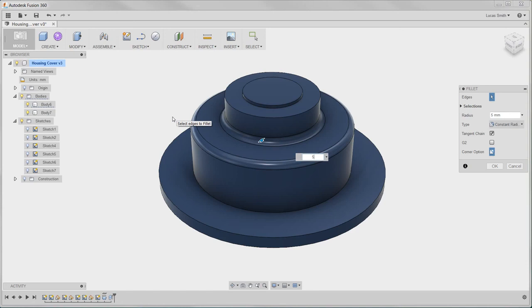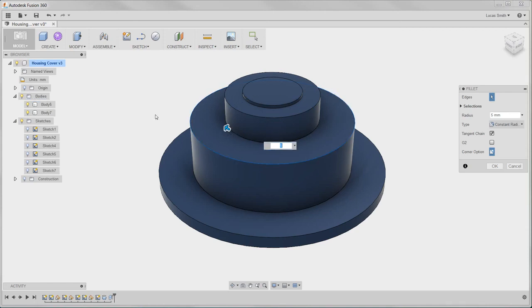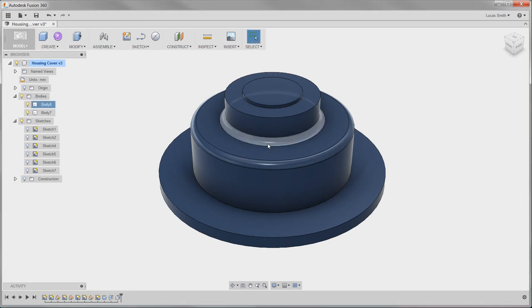Simply hold down the Control key or the Command key on a Mac. This brings up the selection geometry, which I can deselect by clicking any of the edges. When I release the key, the preview updates on the part. I'll hit the Enter key, and the fillets are added.